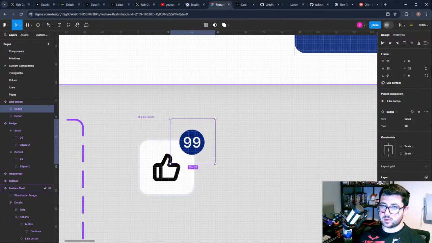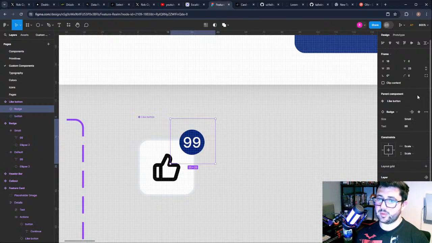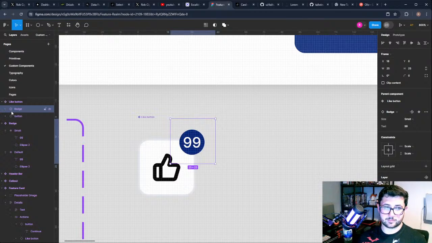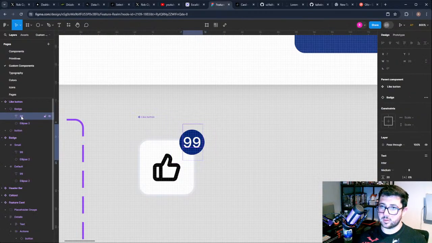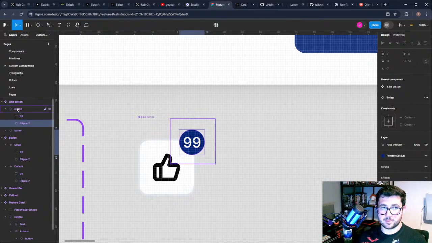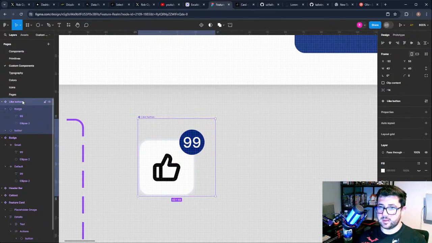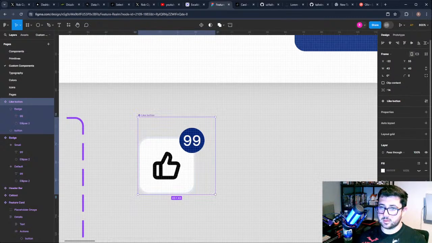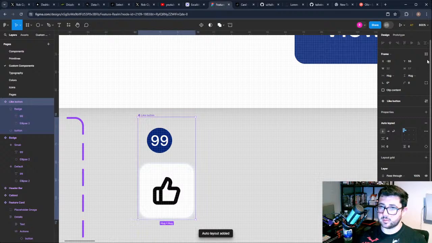On this badge, there's a way to make this. So let's make the whole thing an auto layout. There we go.